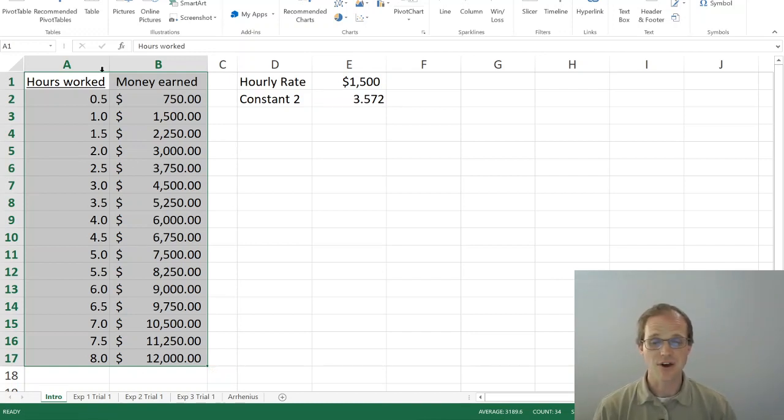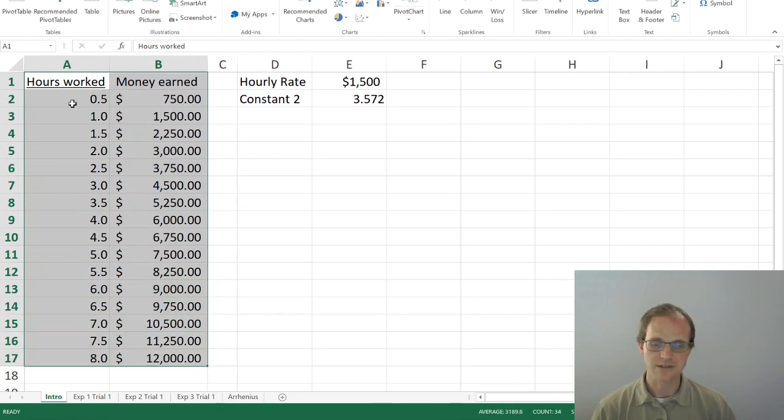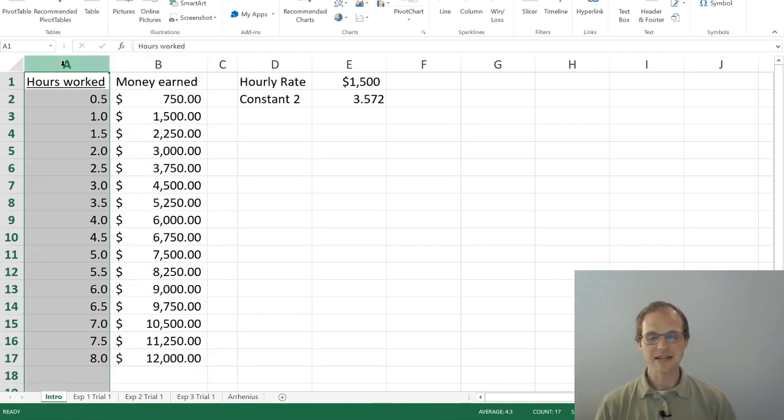So as with all things in Excel, you always want to do things on a column basis. If I want to plot all these columns, I've got to make sure that I'm selecting the entire column by clicking on A, not by drawing a little box around. And Excel has some funny things that it does.